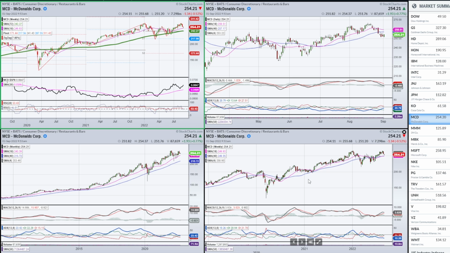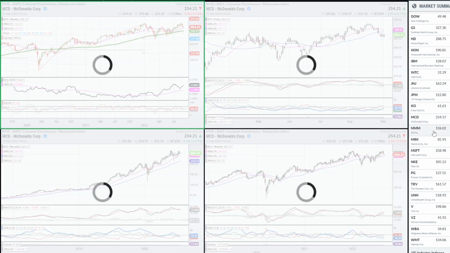McDonald's is kind of in the same boat. We just don't have enough momentum strength here. I think it's a little bit better than Coke, actually, but we've got to watch this 250 area. If we don't hold 250, then it turns into a trading range and becomes a waste of time, probably works its way down towards this 230, 240 area.